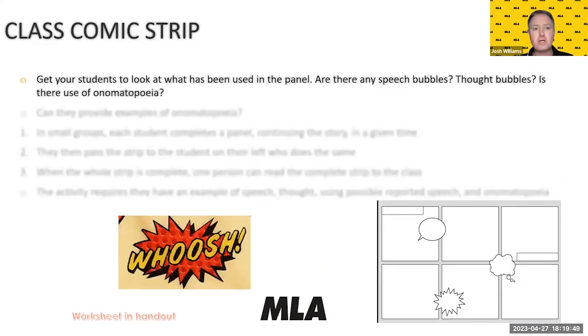What you could also do is get your students to look at what has been used in the panel. Are there any speech bubbles? Thought bubbles too? Is there use of onomatopoeia? So, for example, that whoosh there. Can they provide examples? These are great because they're often shared between Italian and English. A lot of these words, they're the part of the comic that they don't translate.